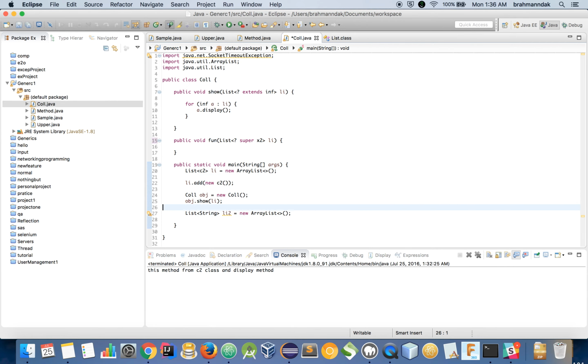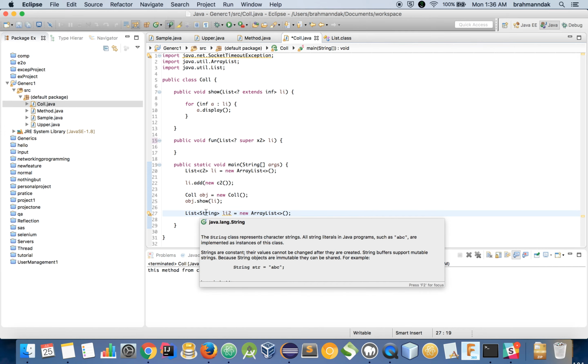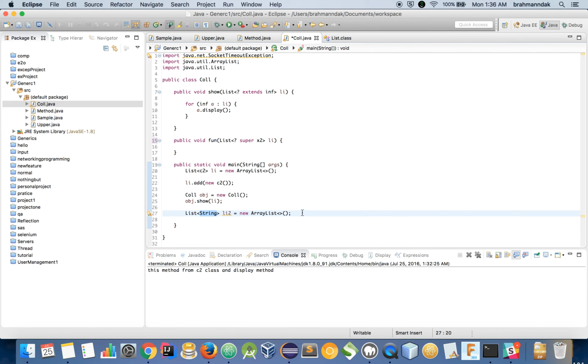So now if I want to execute li add, there is no problem.